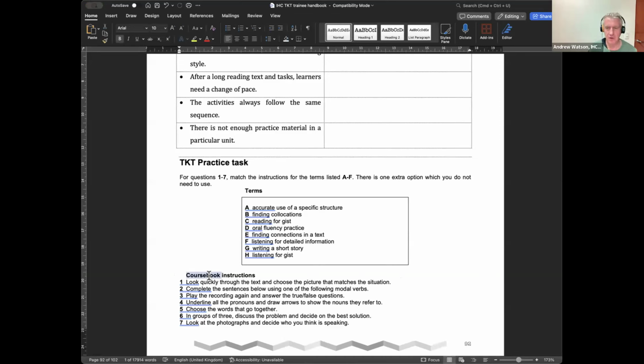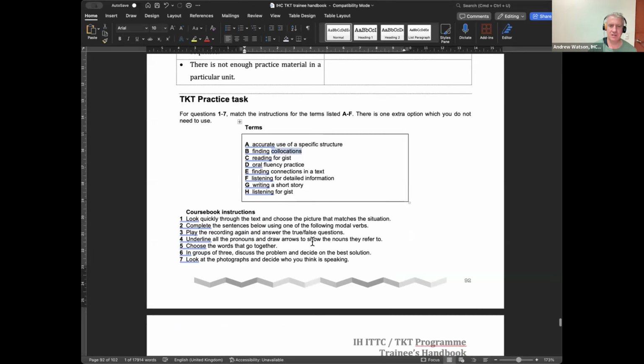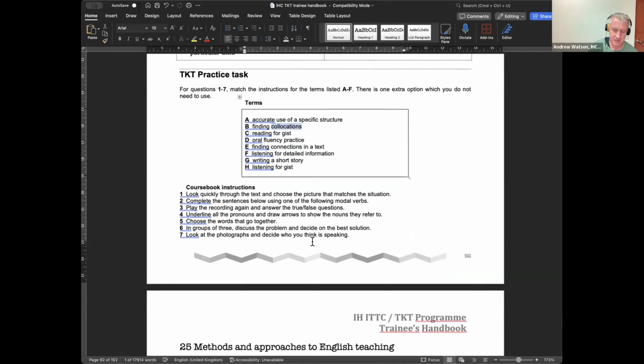They may be from the course book itself, or they might be instructions written in the teacher's guide. So we've got to match the instructions with the terms A to F. Okay, I'll give you about 5 minutes for this. I'd like you to submit your answers at the end of 5 minutes in the chat. Start the clock starting now.